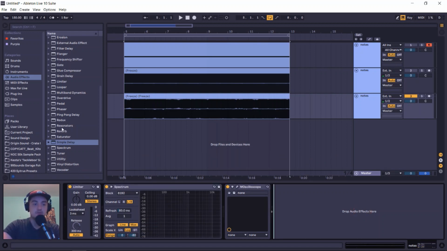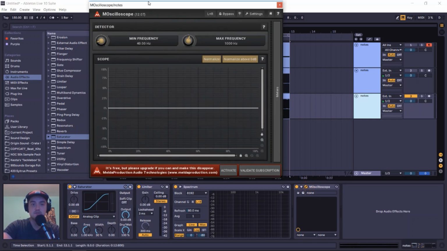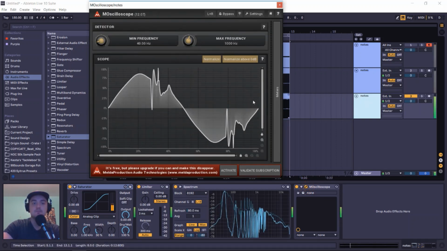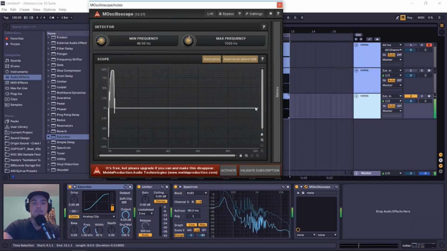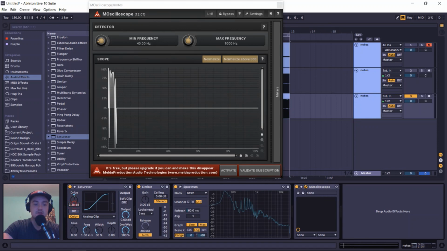And we are going to grab a saturator. And we're just going to do some soft saturation. If we look at the sine wave right now, I was trying to get it so it was stuck on the thing so I could give you an example, but at certain points in time the wave isn't really maxed out. So I just want to do some soft saturation and get it so that it's really pushed to the limit.